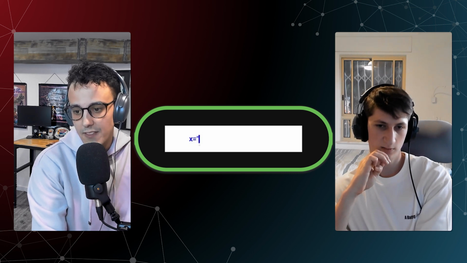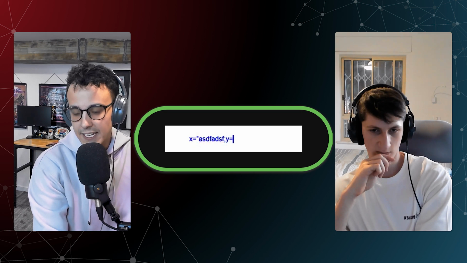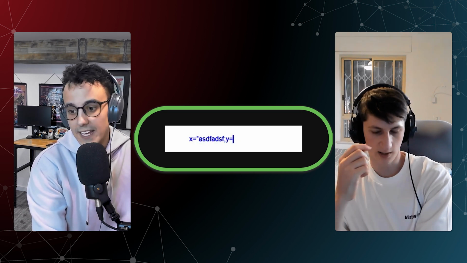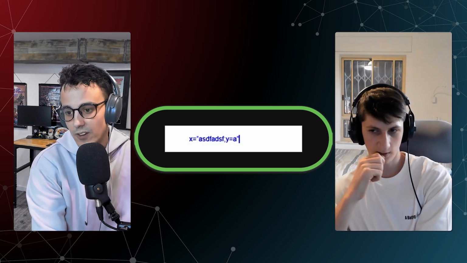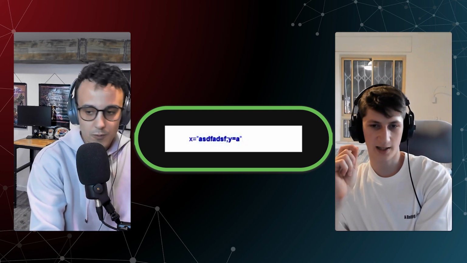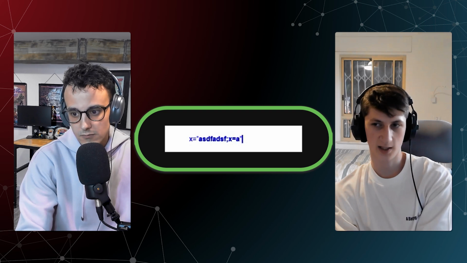So let's say we have a cookie x equals double quote, right? And then whatever, and then we set another cookie which is y equals a double quote or whatever, right? So now this middle area right here, this is the value for x. Yeah, but I think everything that comes after that might still be part of x.